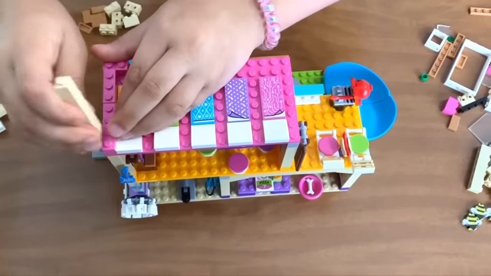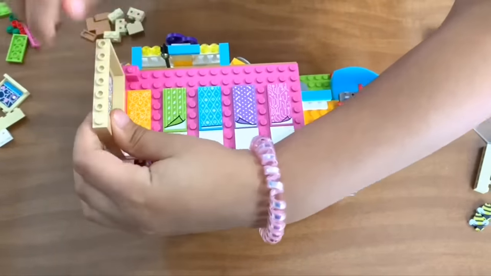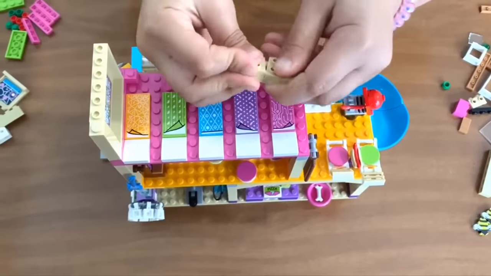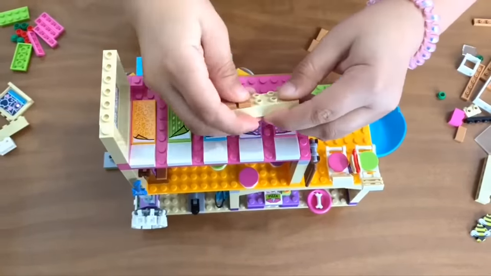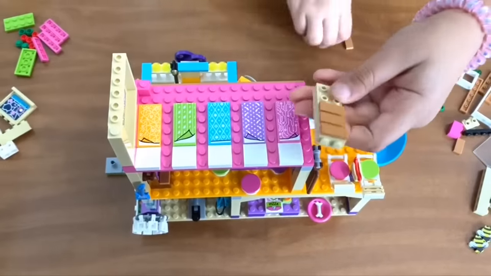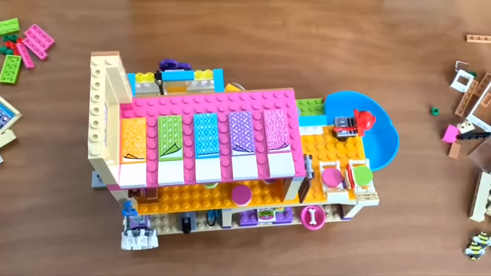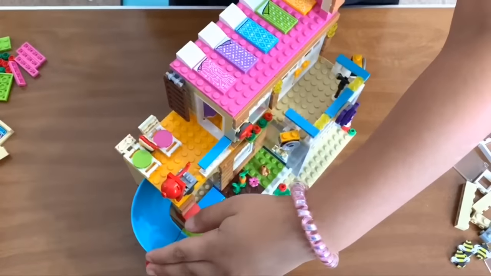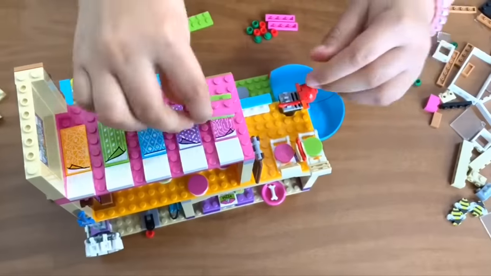Now over here we are now building the walls for our third level, which is very surprising that we're on the third level now. So we are making more of this brick design. We are adding these beige-brown colored bricks. Let's see. So right now we are doing it the opposite, the reverse way. Let's see. We have more.